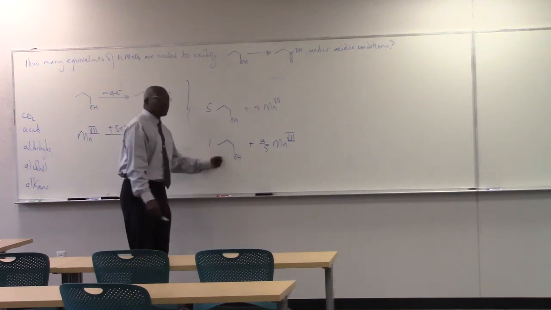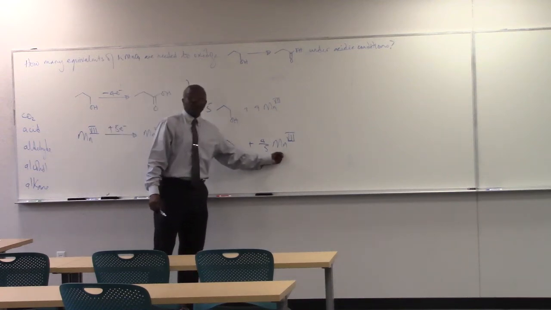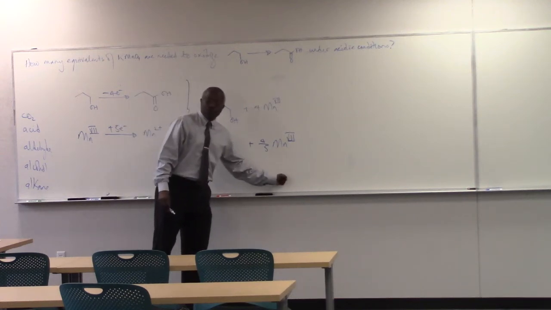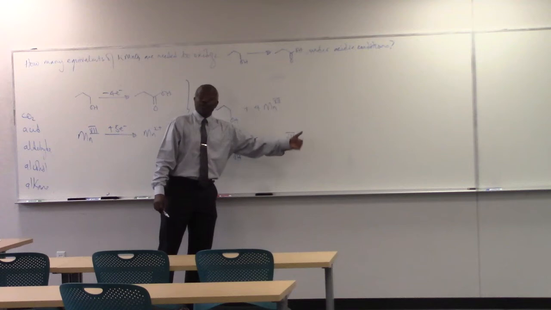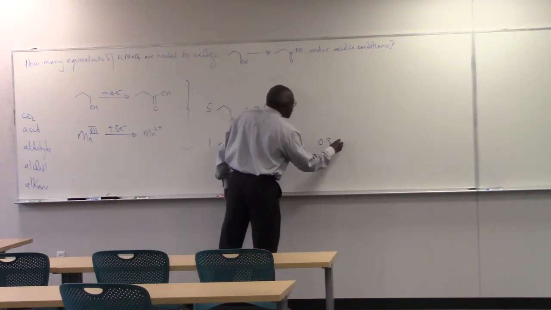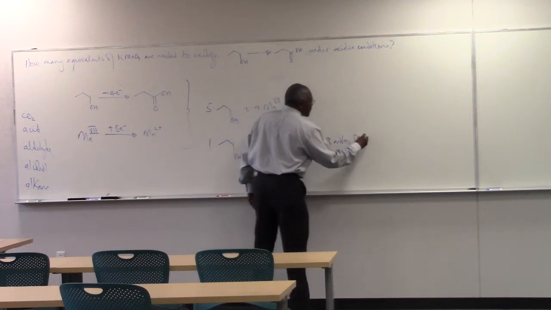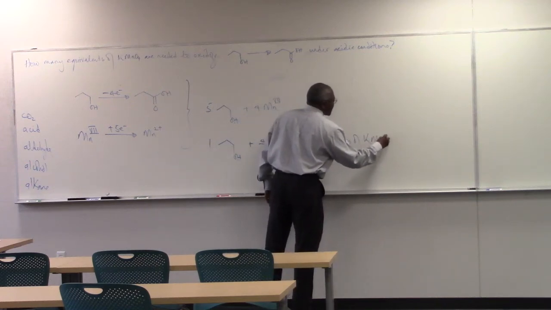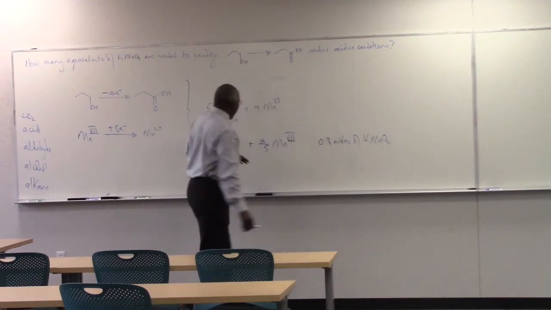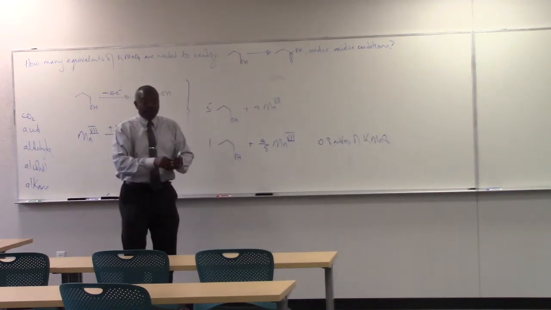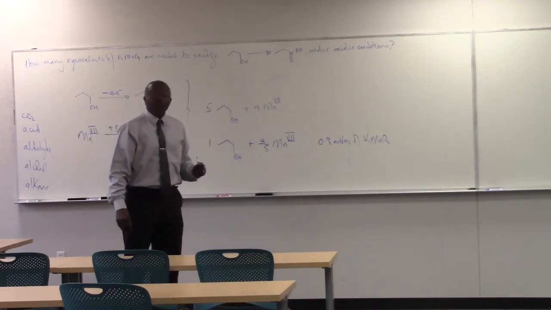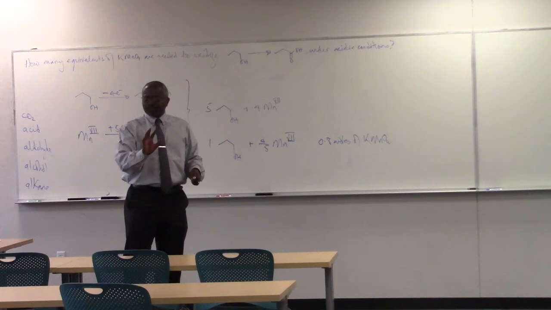So if I have 1 mole of this, I'll need 0.8 moles of that. If I have half a mole, I'll need 0.4 moles of this. And so on and so on. So the answer is I will need 0.8 moles of potassium permanganate to carry out this reaction. So what this means then is, if I know I have a mole of this, I go to the balance and I weigh out 0.8 moles of potassium permanganate.